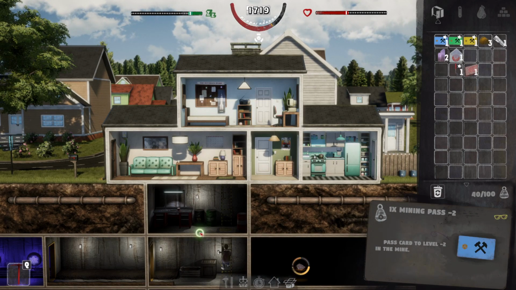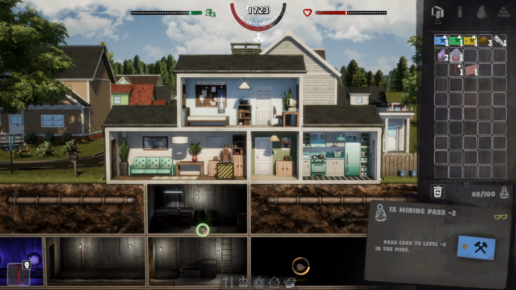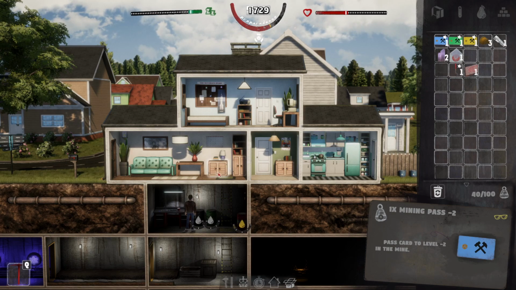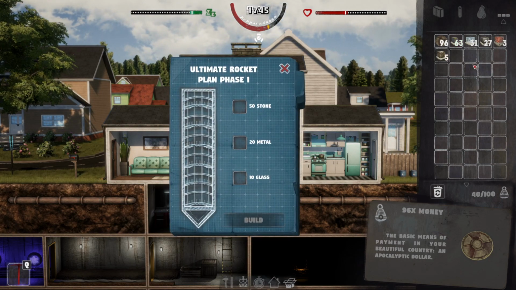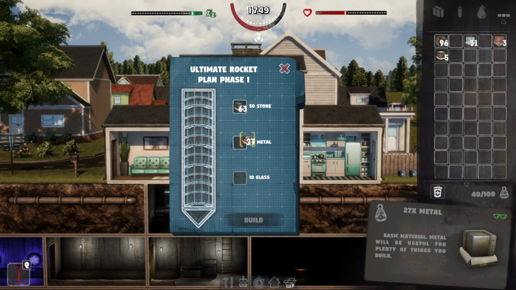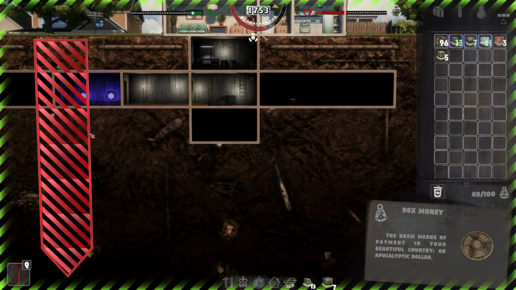And I think, to be honest, I think that's everything that we've... excuse me? Come down? Come down here? Oh, craft. Yes. Take all. Beautiful. Head upstairs. Go, go, go, go, go. Okay. So, stone. Metal. Glass. Build.